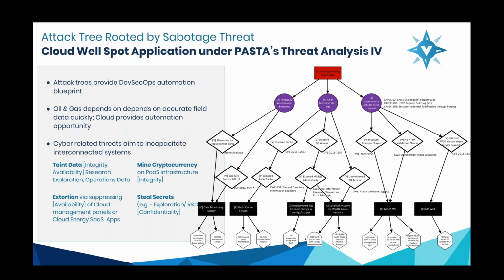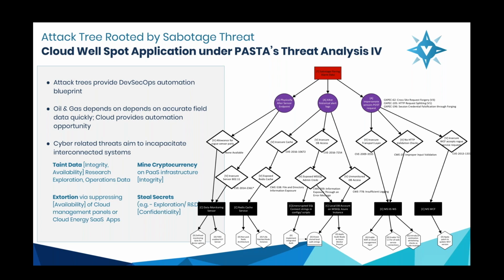Maybe you want to disable it, maybe you want to subjugate it, but in premise you establish a threat, and then that parent node is going to have underlying attacks. Now for those underlying attacks, you can use a threat library like CAPEC, which is a great threat library, and you can see what types of attack patterns correlate to vulnerabilities that would realize a successful attack. And then for those vulnerabilities, you could use CVEs if they're related to systems and infrastructure.